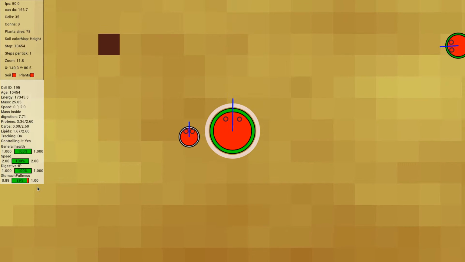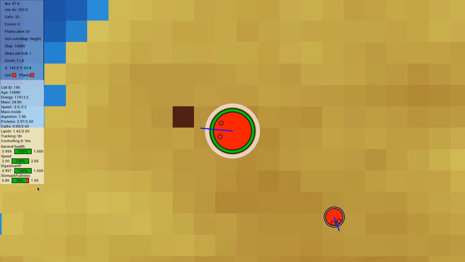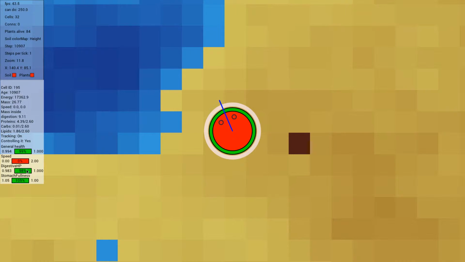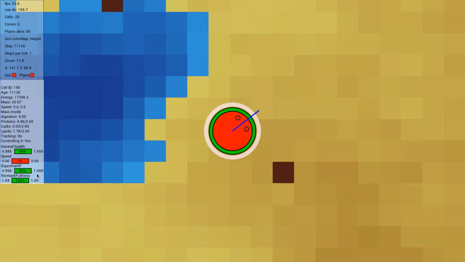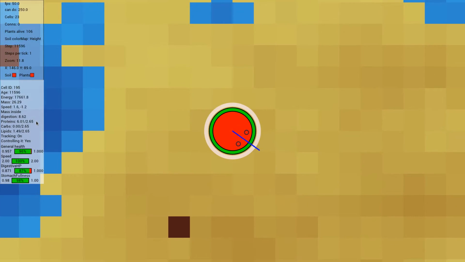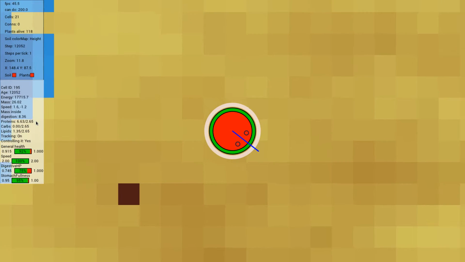Green cells are just cells, and gray cells have adhesive membrane. It works only on their back, so I'm not glued to them if I touch them in any other place. As you can see, I ate too much, and I have too much of proteins, and so my digestive HP decreases.